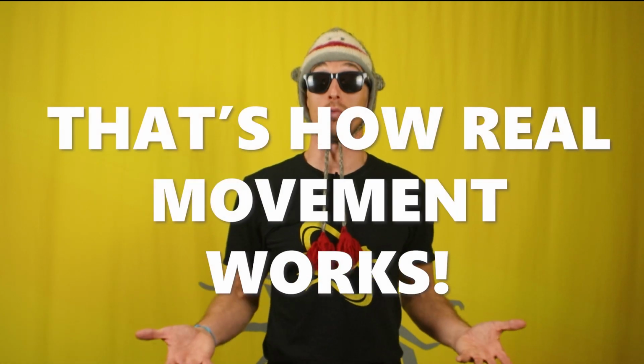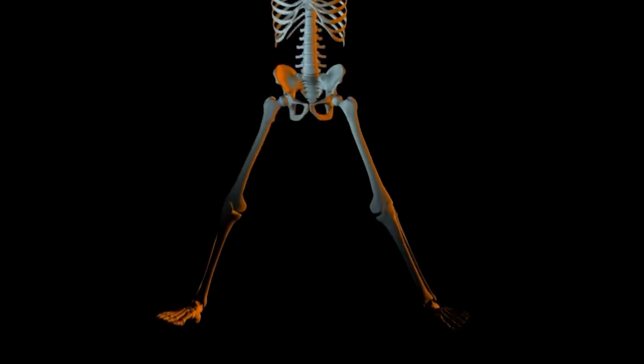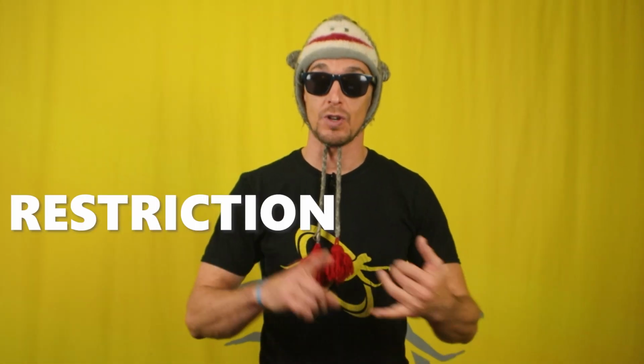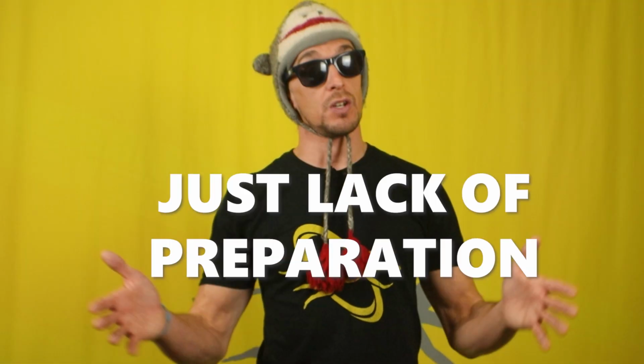Joints need to be trained in a multi-planar fashion because that's how real movement works. From simple tasks like walking downstairs to complex patterns like dancing or sports, the hip, knee, and ankle are exposed to countless variations of the 3 squat types moving along the 3 tracks. If they're not trained to handle all this variation, restriction, pain, and eventually injury will come for the weakest links. That's when positions become dangerous. Not because they're wrong, because they're underdeveloped. At Monkey Do, we believe there are no bad positions, just lack of preparation.